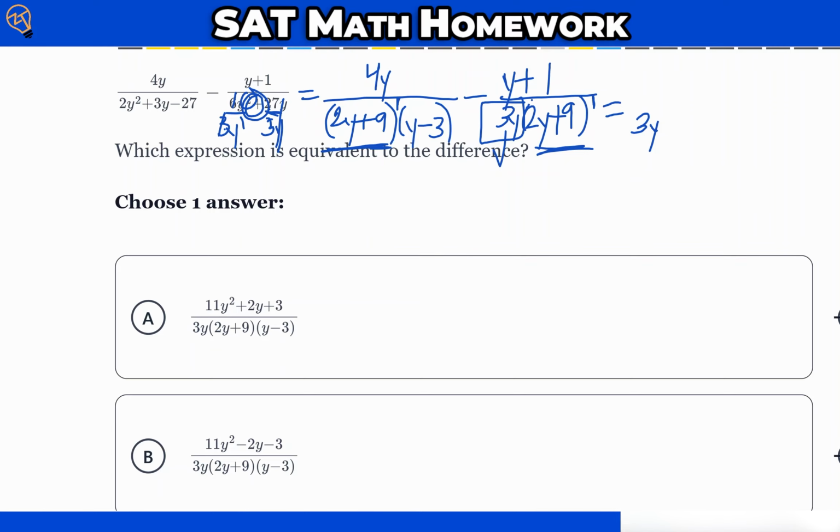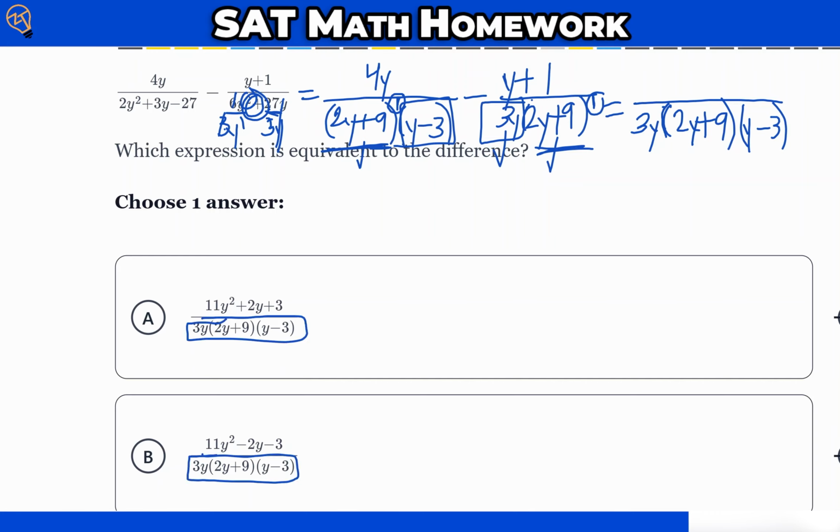So if one of these exponents were larger, let's say if one of them were to the second power or third power, you'd pick that larger exponent as the least common multiple in the denominator, which is what a least common denominator is. But since they're the same, it's going to be 2y plus 9 to the first. That accounts for those. And then we still have to account for this y minus 3 right here. So we have the least common denominator. Now, really, we knew that based on these denominators, so we could have just right away written that, but it's good to understand.